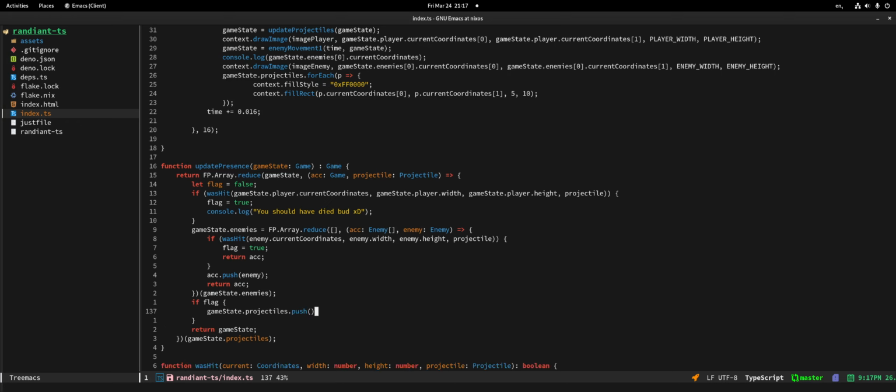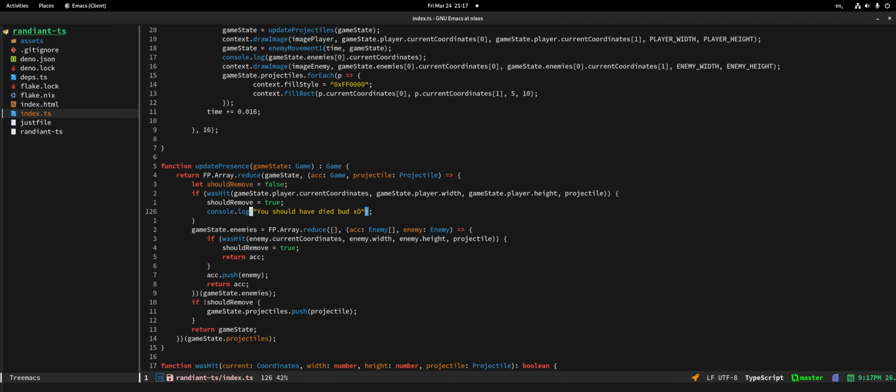Okay. I'm gonna push this projectile back in if the flag continues to be... actually not that. If that was hit, wait, what? Yeah. So the flag starts with... oh, I should rename this. I think I got it. It should maintain. Actually, now that I changed it to this name, I need to change it again as well. So this is should remove.